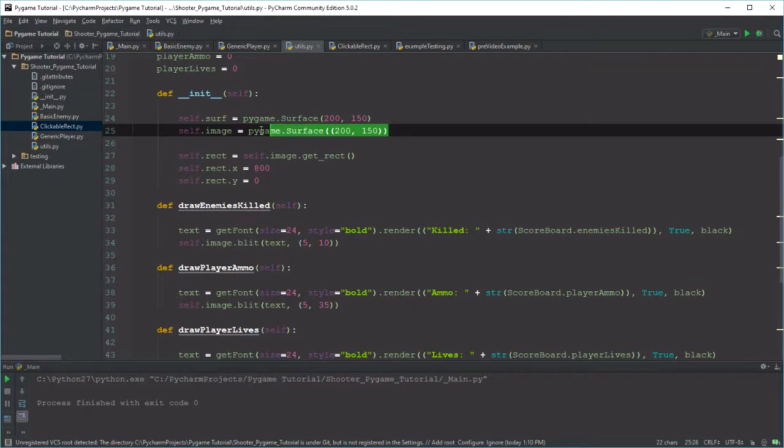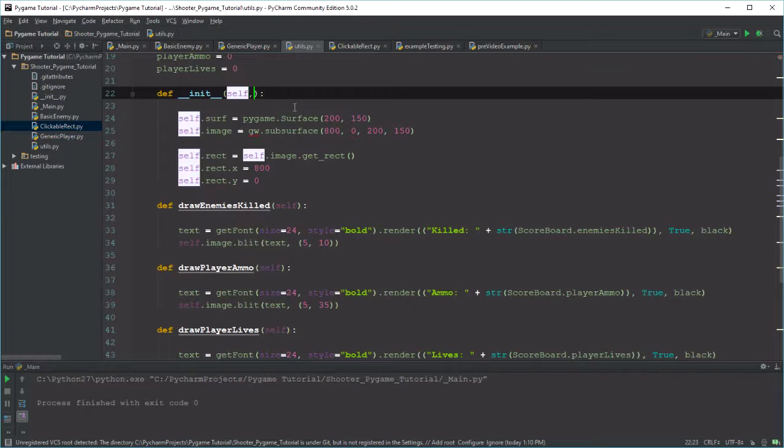Now self.image is going to become something a little bit different. This one's going to become a game window.subsurface of the rect 800, 0, 200 wide, 150 tall.